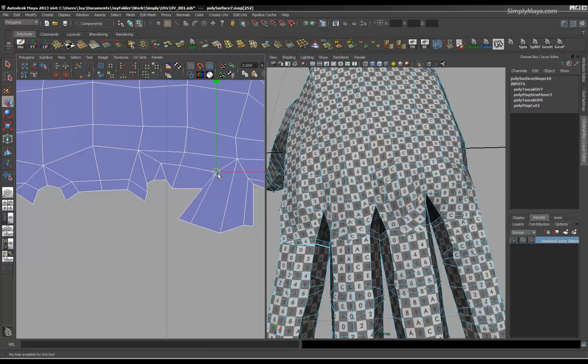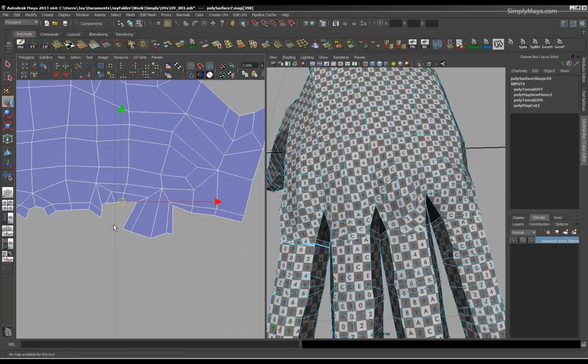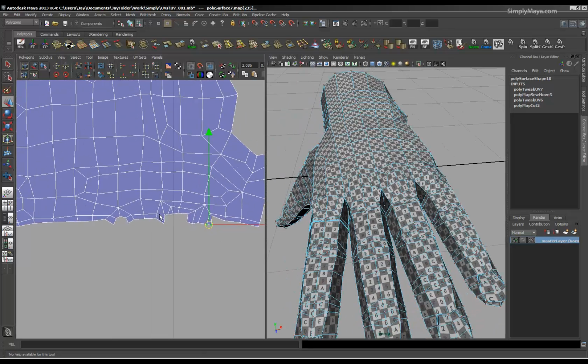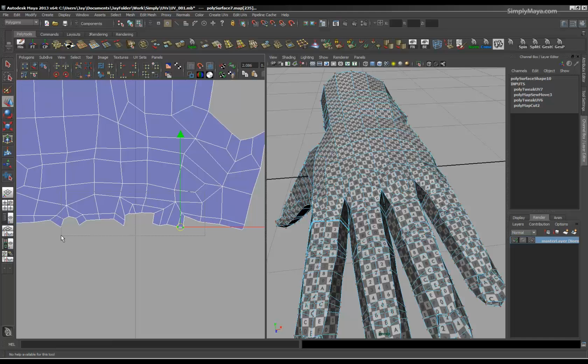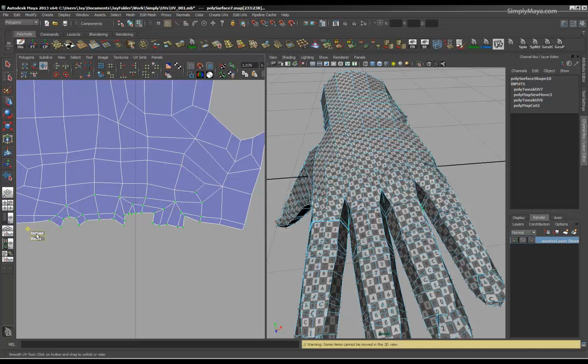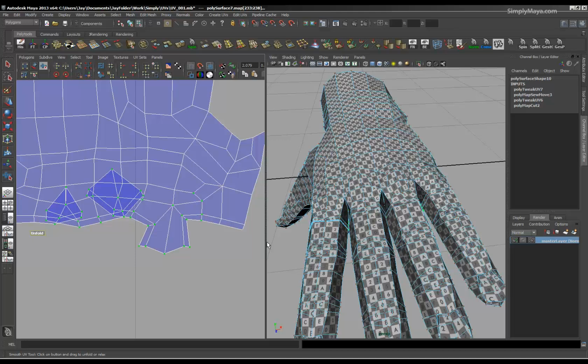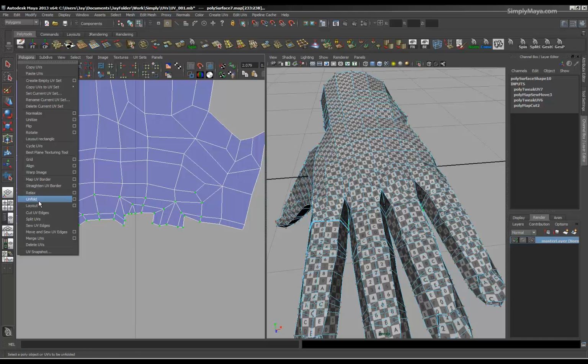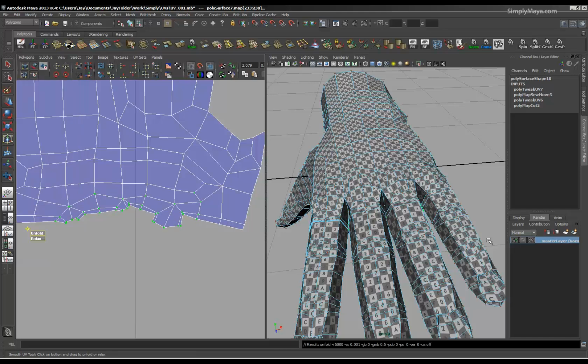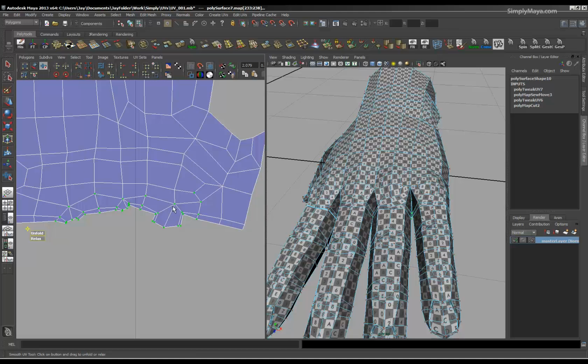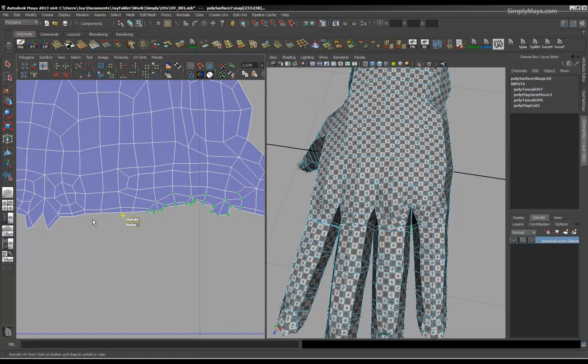And the good thing is as well, what I've noticed in the years that I've been doing UVs on models, is that if you have an area like this, as we're doing now, we're doing this all manually, you find that when you reposition something, it's almost like it resets it. So when you actually do go and use one of these tools, you get a completely different shape out of it afterwards, as you can see there. Okay, so and then you get unfold, and you get a completely different shape. So it's almost like it resets the position for those UVs, and it's looking pretty good around here now actually.